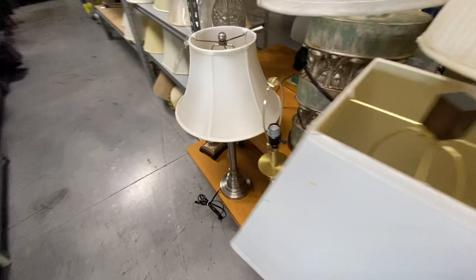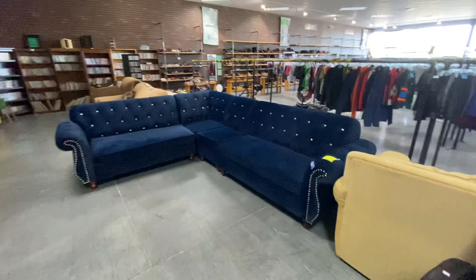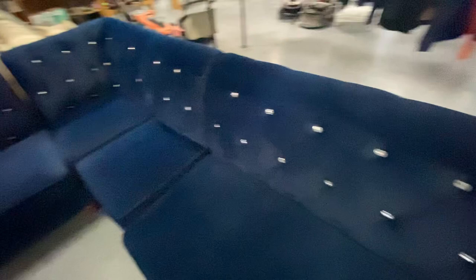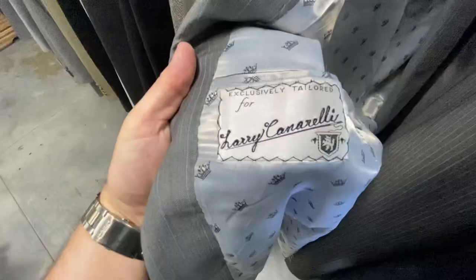Vintage lamp from the 80s — Robert Sonneman. A friend of mine, Rajon, told me about Robert Sonneman and as soon as he's telling me about it, we're like, oh there's one! Thrifting for couches — there's no doubt in my mind this is a brand new twelve hundred dollar couch. So what do they want? They want three to four hundred dollars. Larry Cannonelli — who is this? Larry — exclusive tailoring.